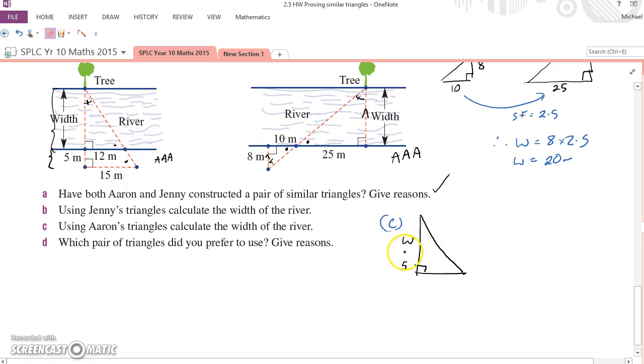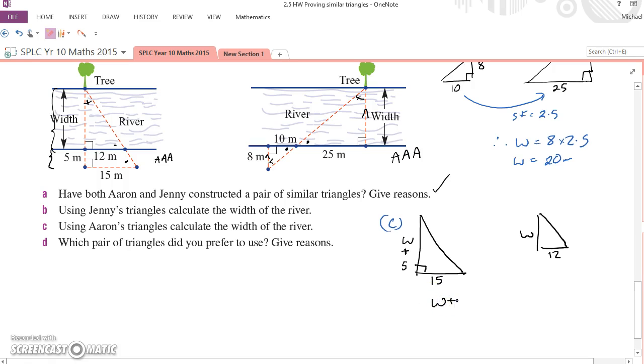So the large triangle, W plus 5, is the long vertical side, and there's 15, the shorter of the two legs on which the hypotenuse is built. And if I look at the smaller triangle, which just covers the width of the river, this is a W, and that's a 12. Now, I'm going to make sure when I construct these ratios, I keep my W's on top. I could notice that I'm multiplying by 4/5 or by 4/3, depending on which way we're going. But let's not do that. Let's actually do the ratios this time.